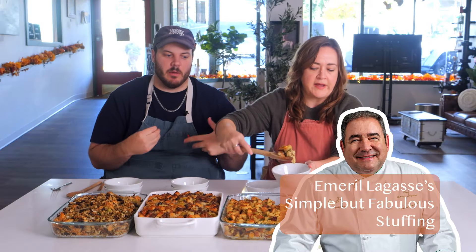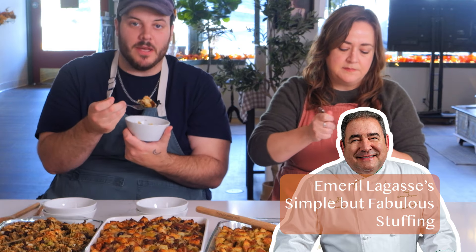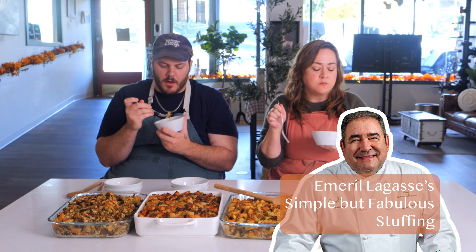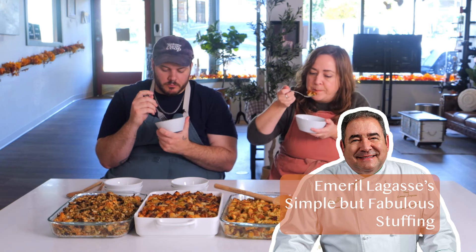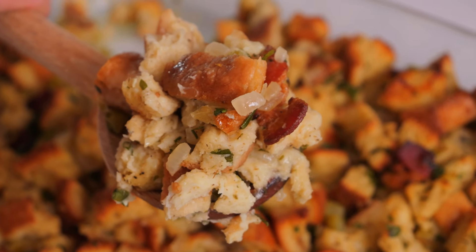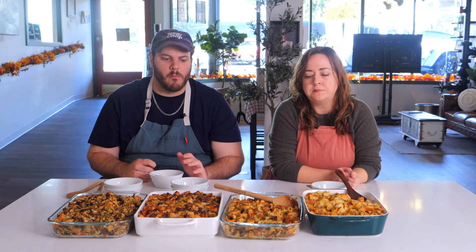This one I think is going to be my favorite. Bacon-y, soft and goopy. That was almost too soft. There's green onion in it, which is a little interesting. It definitely tastes southern-y — the green onion, the bacon. It's fine. I wish there was more bacon, like a bacon topping or something. It's only four slices of bacon — that's not enough. That's too much bread for that much bacon.